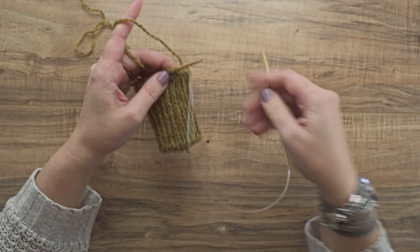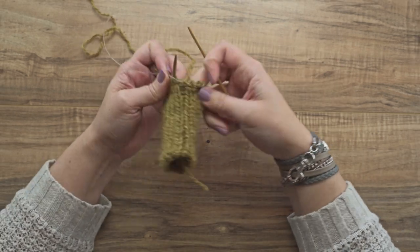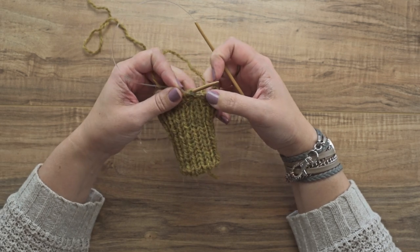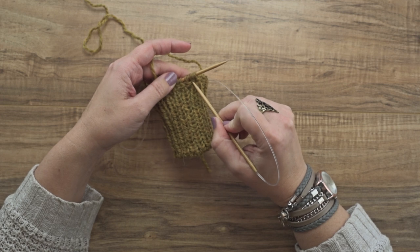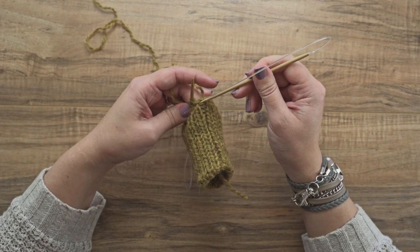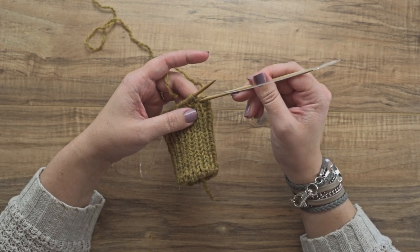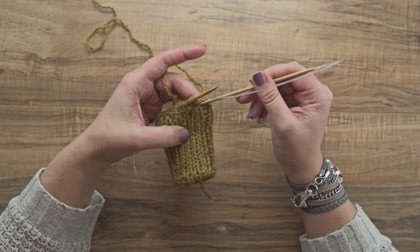And if you take a look, you can see where we've joined our lateral braid. If we look all the way around, it's pretty seamless. You can see the first stitch of the lateral braid that goes around, and then the last stitch that it ends with, and those are joined by this vertical bar, basically our bind off that I just showed you.